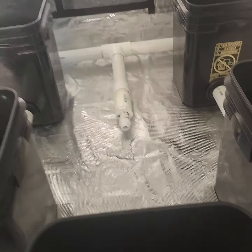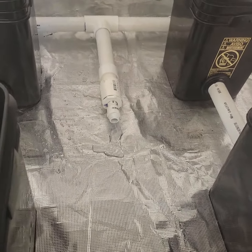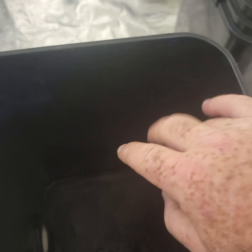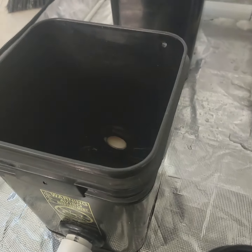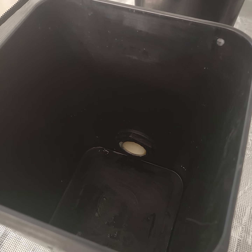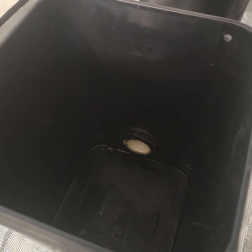This is my new design - basically the same undercurrent system but broken down into four buckets to fit inside this tent. I'm going to put an 1100 gallon per hour pump on that pipe, and the return line is going to come back to this epi bucket. I'm going to put a T-split in here to put a lot of dissolved oxygen into this bucket, and that's going to get sucked through to the plants.